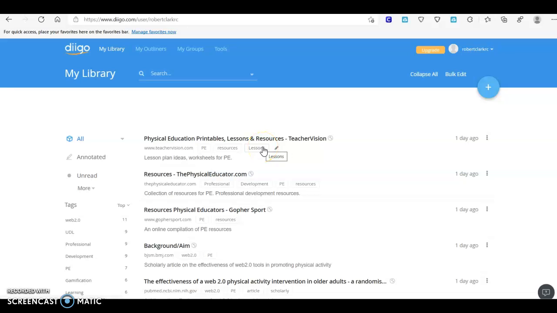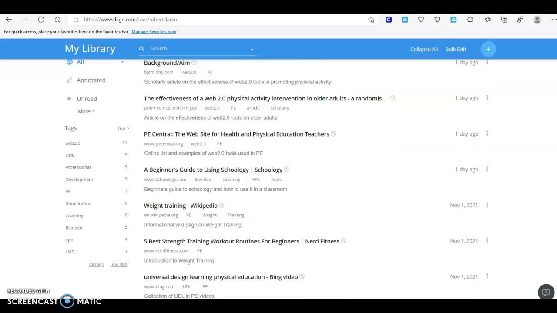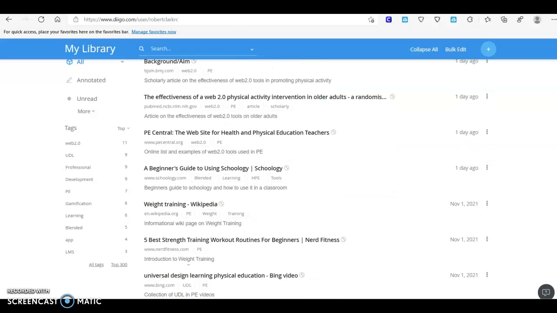So it's a great way to create these lists. The search feature by the tags is probably my favorite thing about this. You can add a whole bunch of different things, like scholarly articles, and it tells you the frequency with which you've used those tags. So if you happen to be looking for a specific one, you can see which one. My list is pretty heavy with the Web 2.0 stuff, some UDL, professional development stuff. Again, it's a great way to combine these lists, to keep them all in one centralized location and share it and edit and go through with it from there.